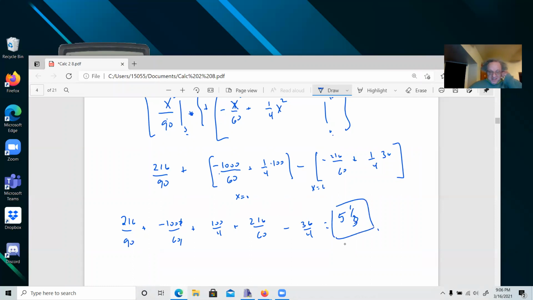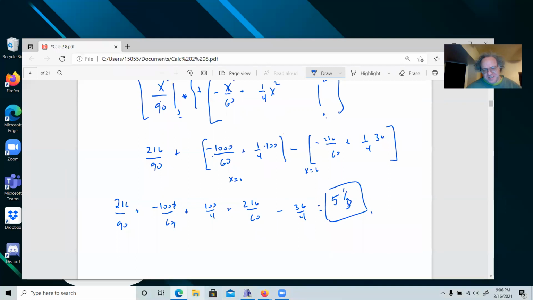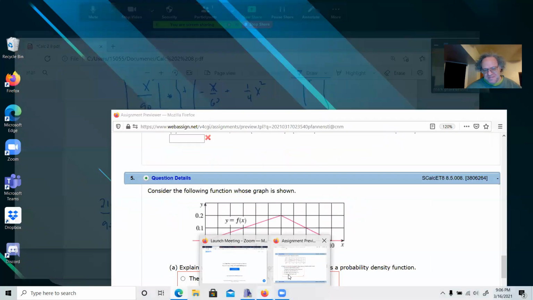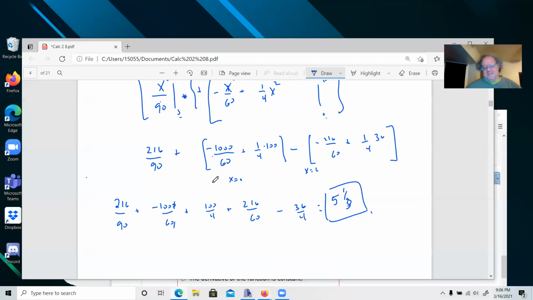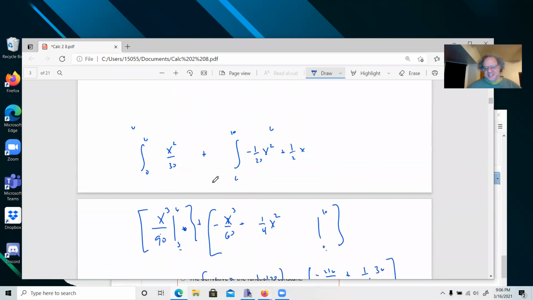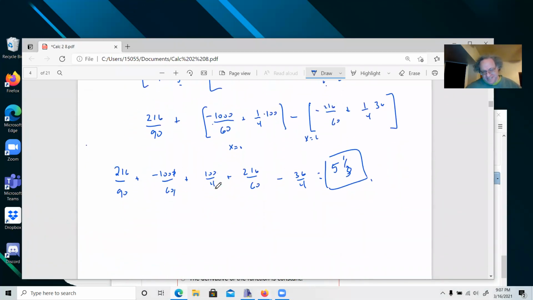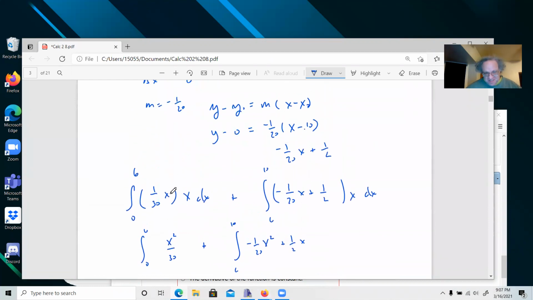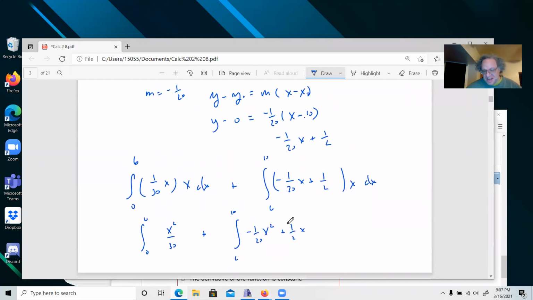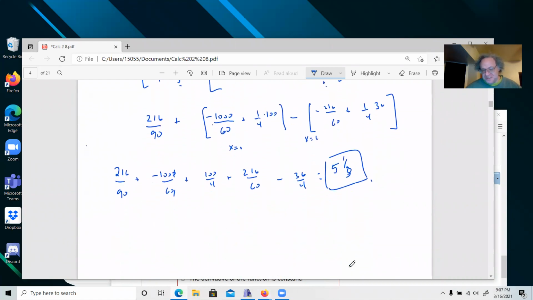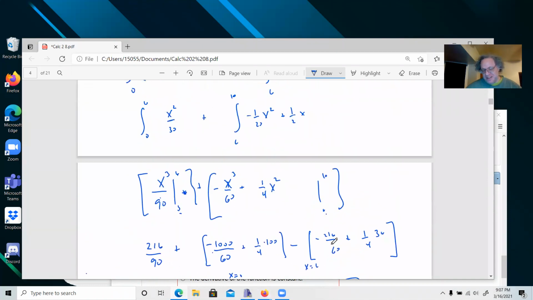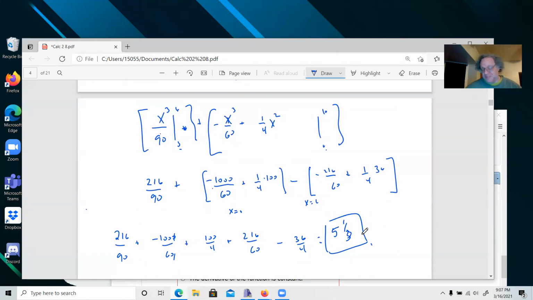Okay, so that's my average. You all would have expected that just by looking at the picture, right? Going back up and looking at the picture, you would have said, obviously, it's 5 1/3. Right? Sure. If I ask you one like this on the exam, I'm looking for the setup. I'm looking for whether you knew what to do with the numbers. I am not looking at your arithmetic. I could care less. Given another chance, we would get a different answer. Even, trust me, I would get a different answer.